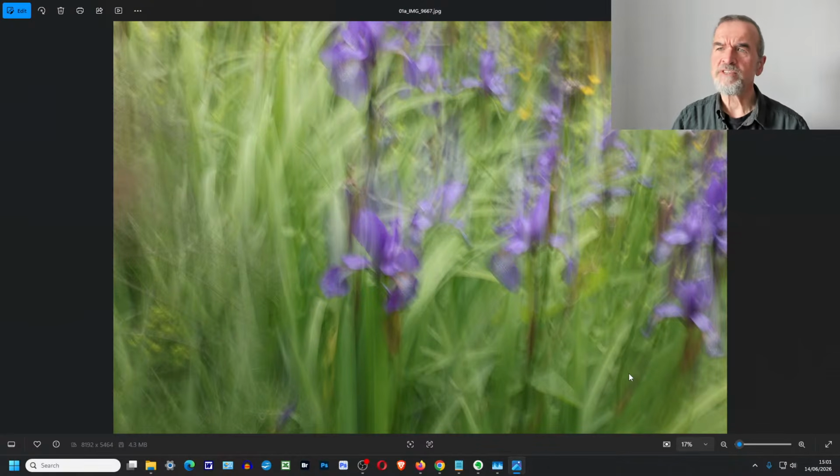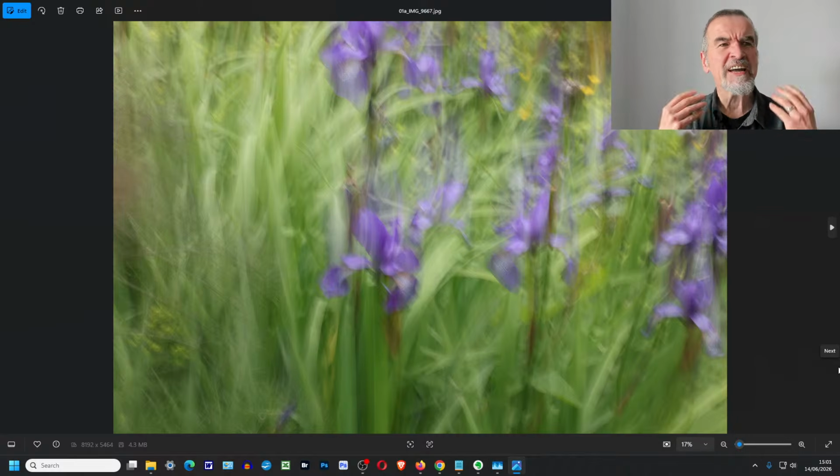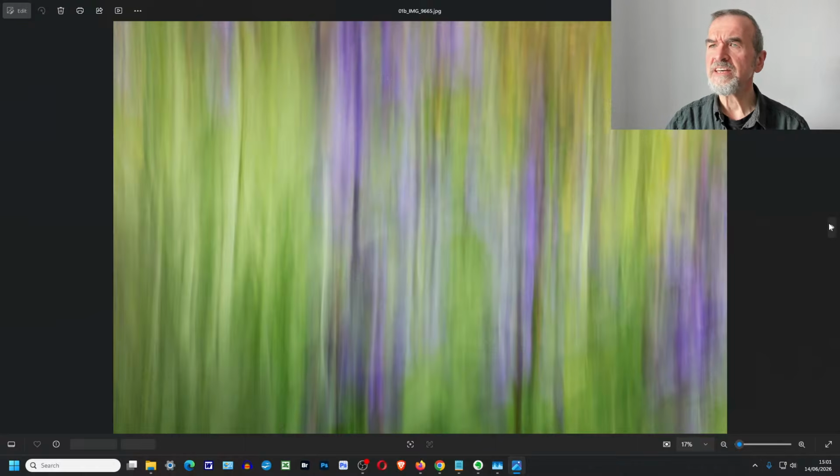So I take a photo, here's some irises out in the garden, taken yesterday I think it was, or the day before, and the shutter speed is too slow for what I'm trying to do. There's movement, there's blur, it's out of focus, no good, we throw it away. But what if I deliberately take this slow shutter speed and just move the camera, just a little jerk upwards? Wrong one. Then what we get is something like this.